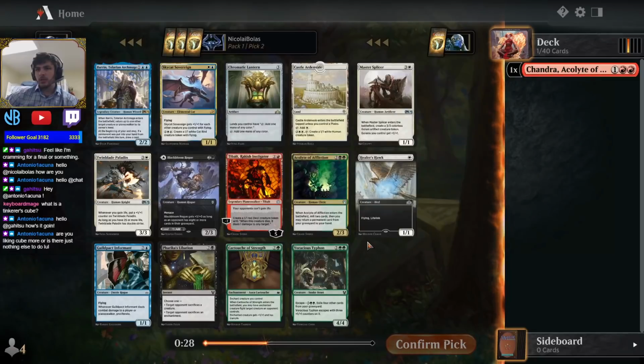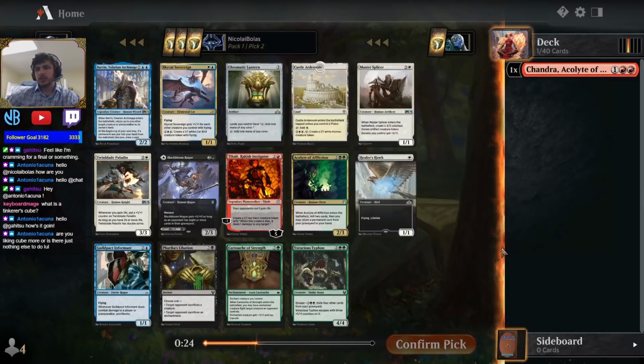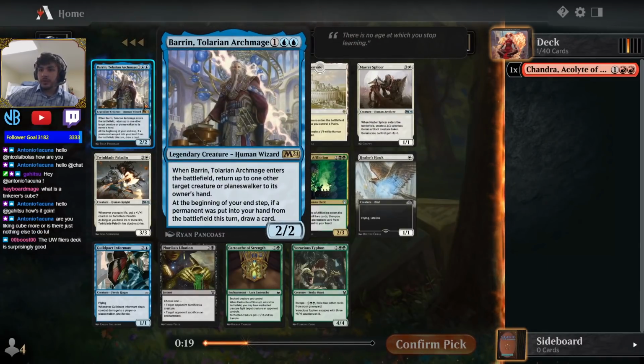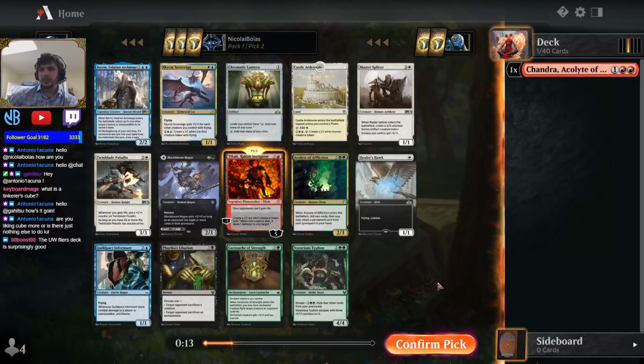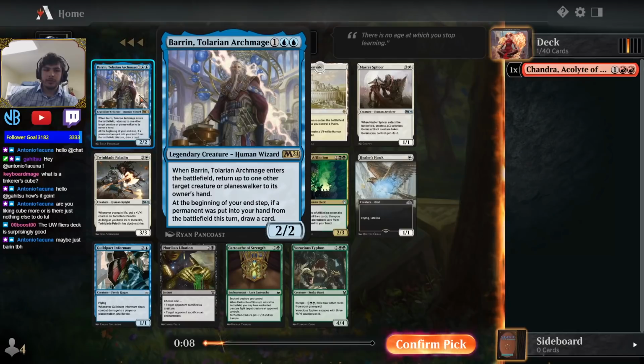Skycat's Sovereign. I don't really want to take gold cards super early. There's another red card in the Tybalt, which is pretty good with tokens, and the same thing as Chandra's good with. Put your hand from the battlefield this turn, draw a card. Yeah, the Blue-White Flyers deck is surprisingly good. I think I'm just going to take the Tybalt, though. Seems like a reasonable card. I think it's between that and Baron. Baron is quite good.